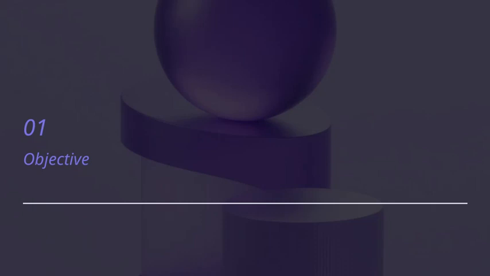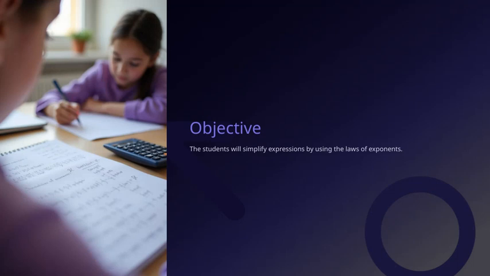Today, I want to focus on our main objective for this presentation. Essentially, our goal is to thoroughly explain the key points in a way that's engaging and easy to follow. I aim to highlight the most important concepts so that they stand out and resonate with you. At the same time, I want to make sure these points connect seamlessly to the overall theme of our presentation, showing how each piece fits into the bigger picture. So, as we go through, keep in mind that everything we discuss is geared toward building a clear understanding of our core message. Today, our objective is to understand how students can simplify expressions by using the laws of exponents.